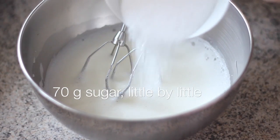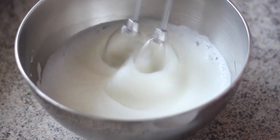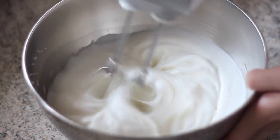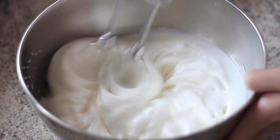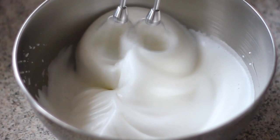Next, we add in the sugar little by little. Set the mixer at low speed and beat very well for the sugar to be dissolved in the egg white completely before adding extra sugar. When all of the sugar has been added, raise the speed to highest and continue whipping.